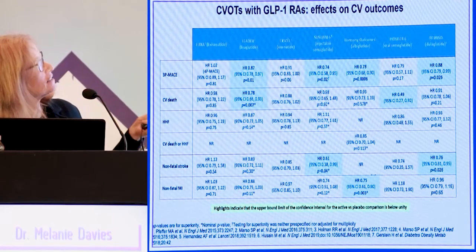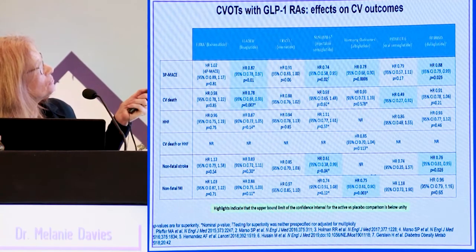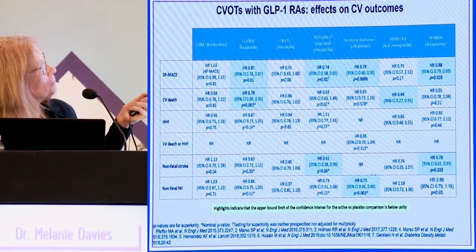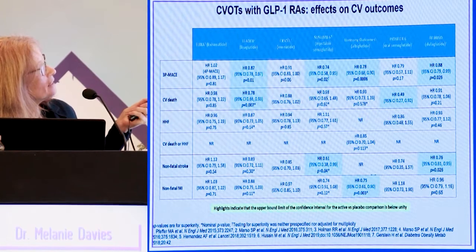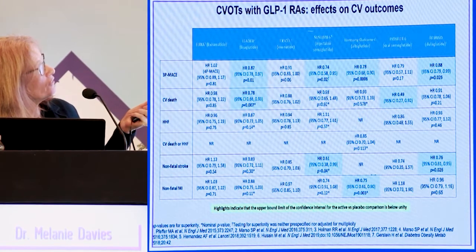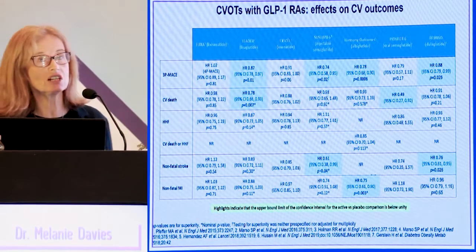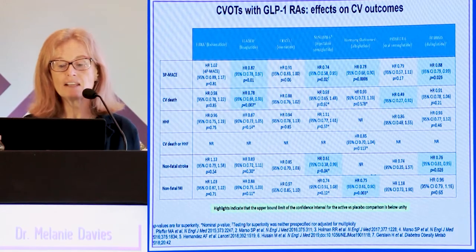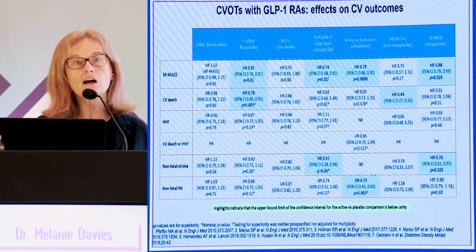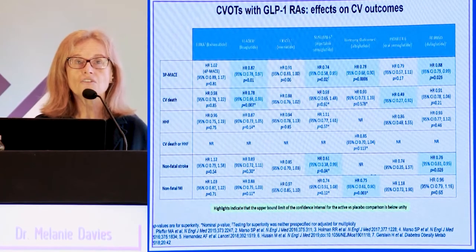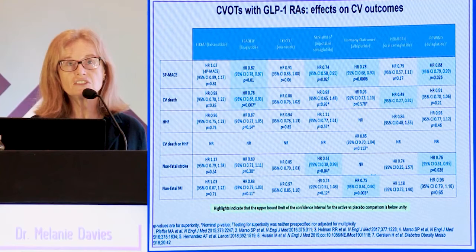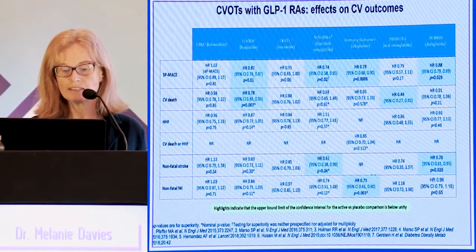And if you look in ELIXA, which was adequately powered and was a very high-risk group, there was really no impact on the MACE endpoint, although it was a 4-point MACE, but there was no impact on 3-point MACE. Whereas if you look in, for example, SUSTAIN 6, which was actually an underpowered trial, there was a significant reduction in 3-point MACE. And there does seem to be some advantage of either the acylated or macromolecular GLP-1s in consistency in showing a reduction in 3-point MACE.